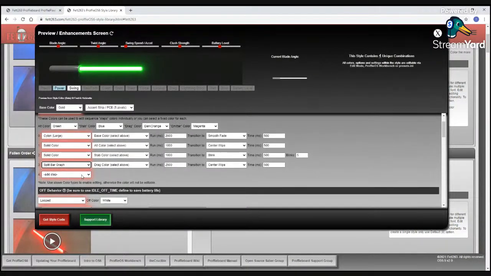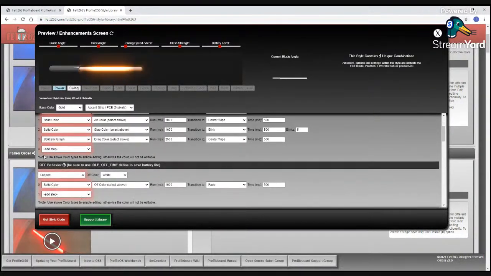You can add up to, technically, 6 options. It goes 0 to 5, so 6 options. You can change all of the colors of them. You can have them run different timings. You can have the transitions run at different times. You have a list of transitions that you can run. And it just really lets you create some really custom looking stuff for your accents, your crystals, or whatever you want to use it for.